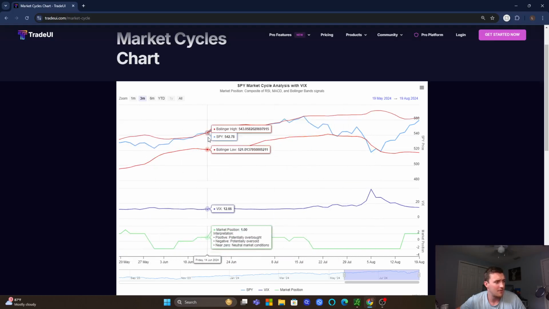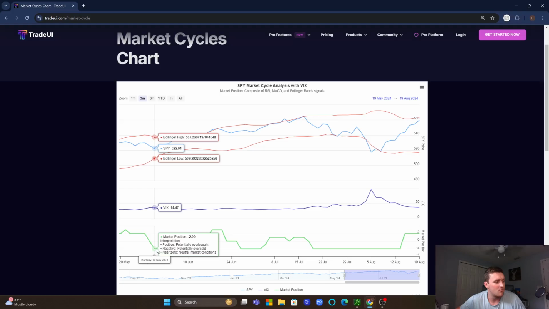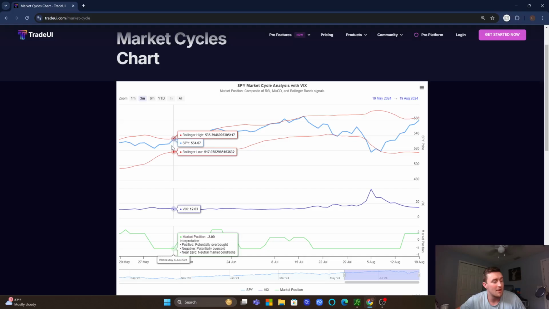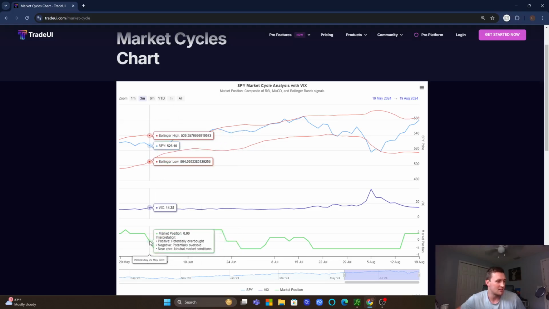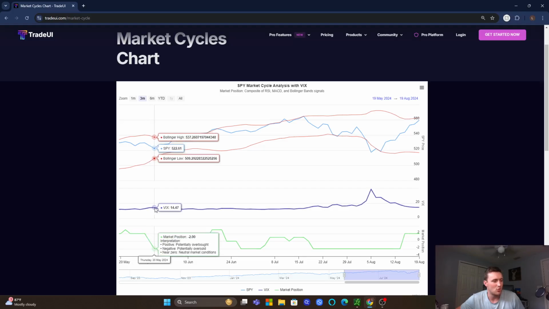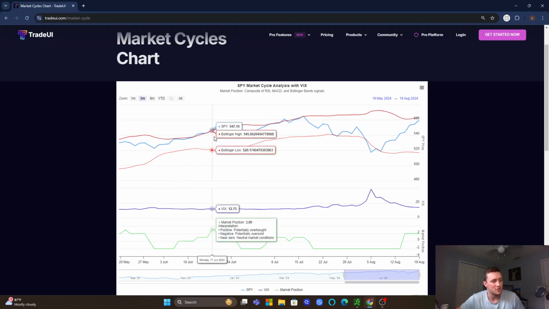But if you're day trading, maybe you're holding a trade for a couple of days at a time, if you buy anytime you see the market position at 0 or -2, that's going to give you some great opportunities, because you just want to make sure you have cushion to run. And what do we mean by having cushion to run? Well, anytime the market position is 0 or below, or maybe 1 to -2 to -4, anytime it's under 1, as long as SPY's below the Bollinger Band, the market position is 0 or lower, and our VIX isn't above 20, those are going to be buying opportunities.